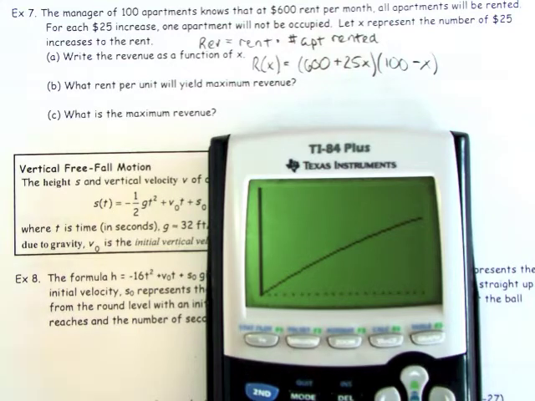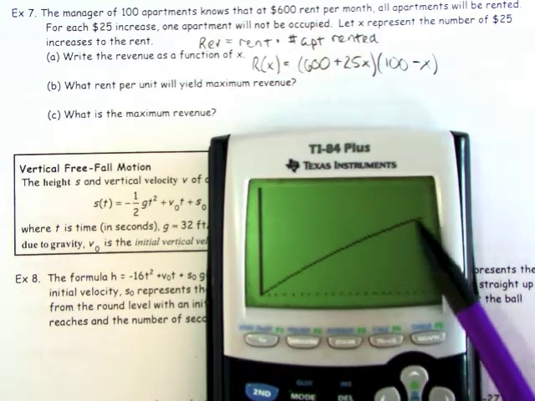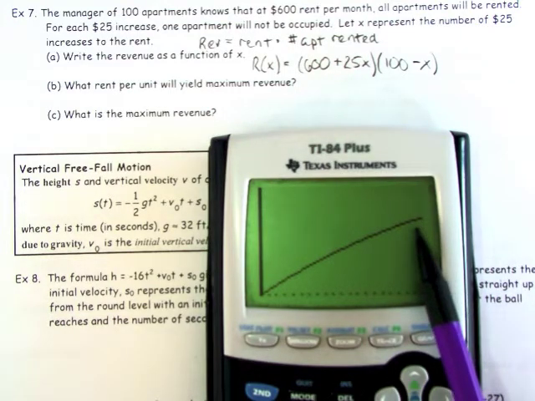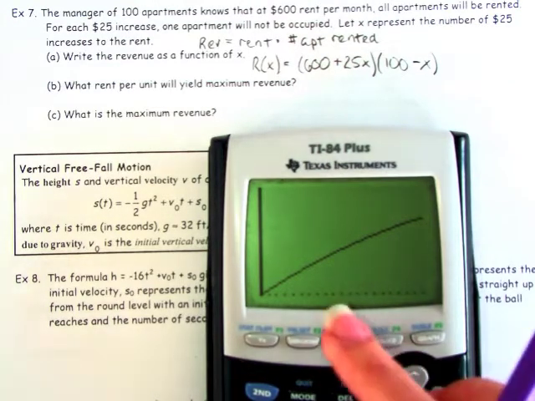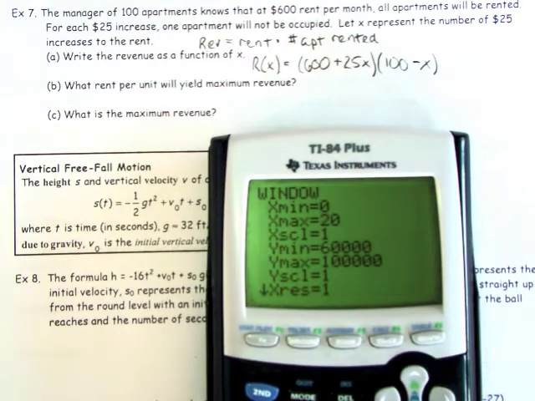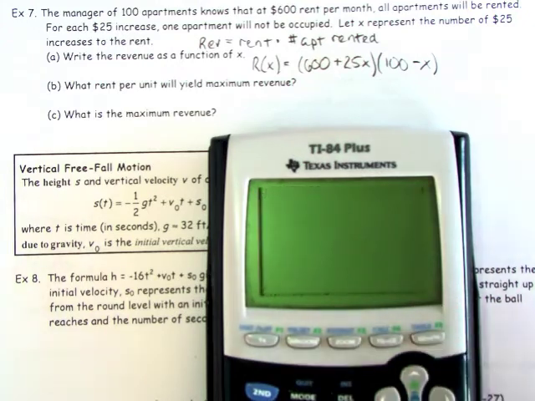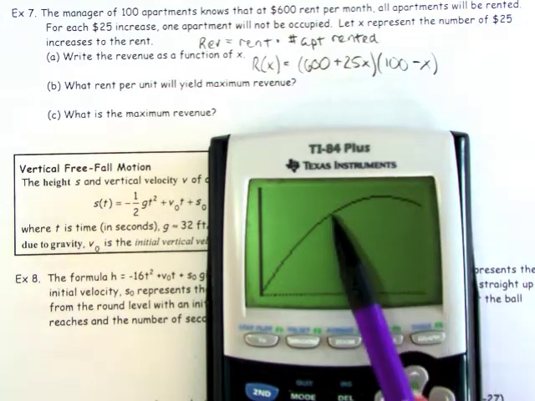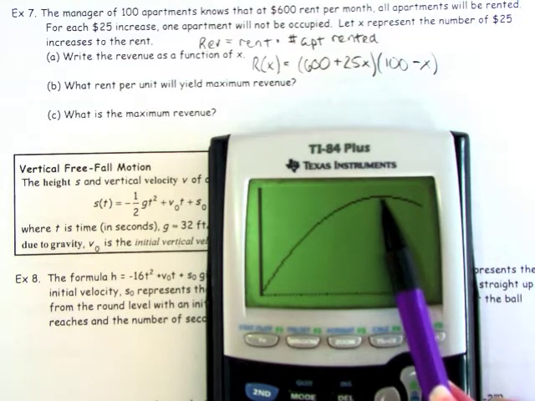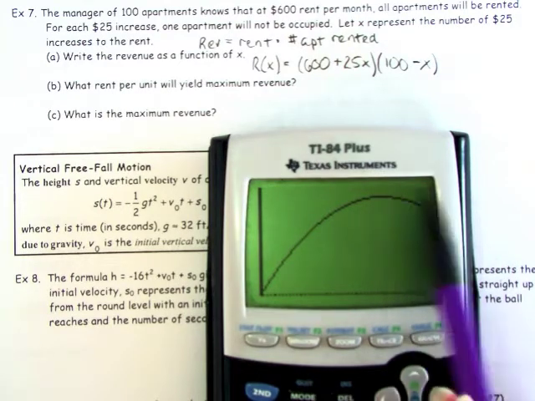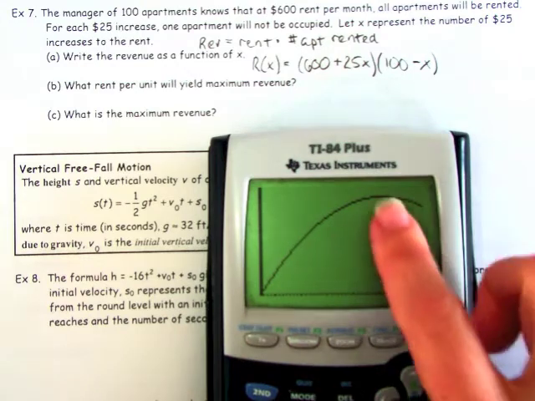All right, so this has this curve. It is a quadratic, and look, we need to increase it by $25, even more than that. It's still going up. So I'm going to change my window, and I'm going to change my X values to have a lot more than that, and I'm going to go up to 50. All right, we do see we finally hit a best case scenario. A maximum revenue is way over here. So we're increasing by $25 several times. Let's calculate what this maximum value is.